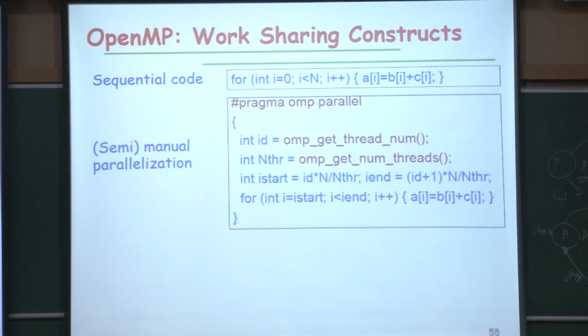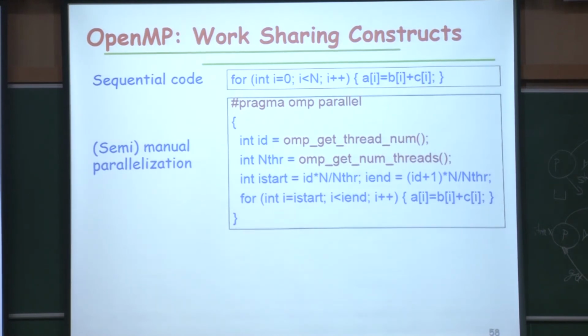Now, let us say that I have this code. What we learnt in our parallelization technique is that this is a very simple code, A of I is equal to B of I plus C of I, vector addition, and each element of I can be done independently, there is no dependency. So, if I have an array of n elements, I can do the first 10 elements by one thread, the next 10 elements by one thread, the next 10 by one thread, and so on. That is really how you would parallelize it.